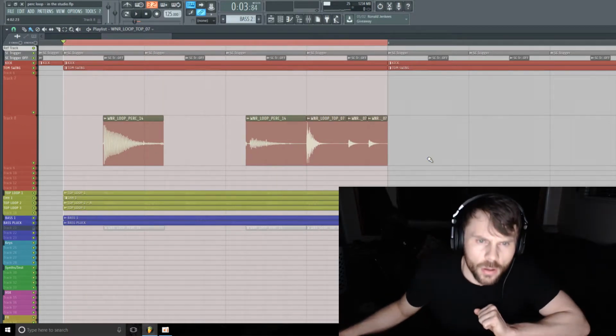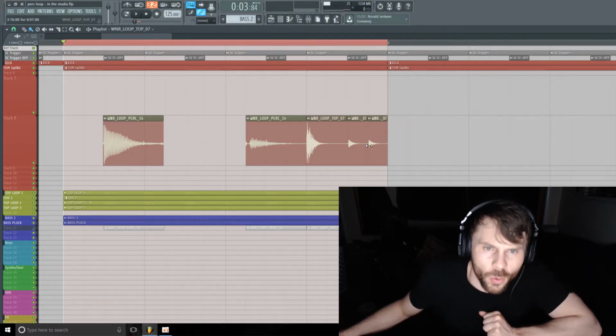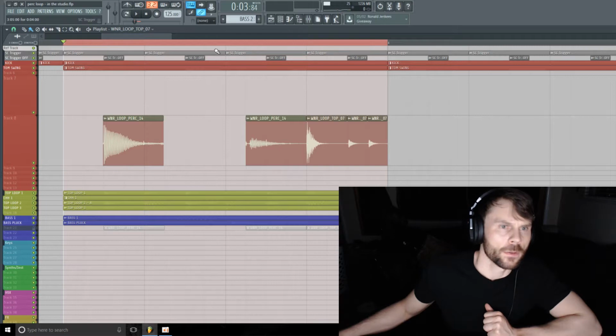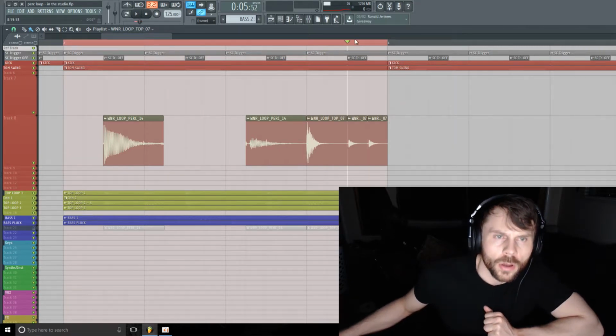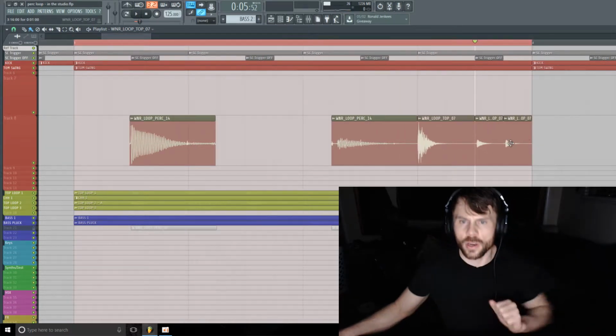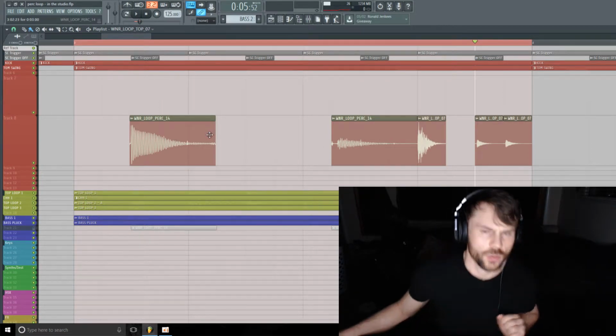So I'm liking where this is going here. It's got some groove to it. I don't want this, let's see here. I don't know if I want swing on that one there. Make these maybe a little bit shorter as well.